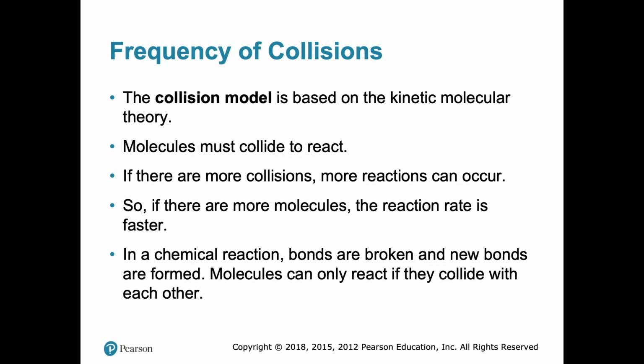Molecules must collide to react. If there are more collisions, more reactions can occur. So if there are more molecules, the reaction rate is even faster, right? That's based on the zeroth order, first order, and second order types of reactions. Because if there are more molecules, the reaction is faster. So that's like a second order reaction where if you double the amount of molecules, you get double the rate, right? And it gets even faster if you heat it up.